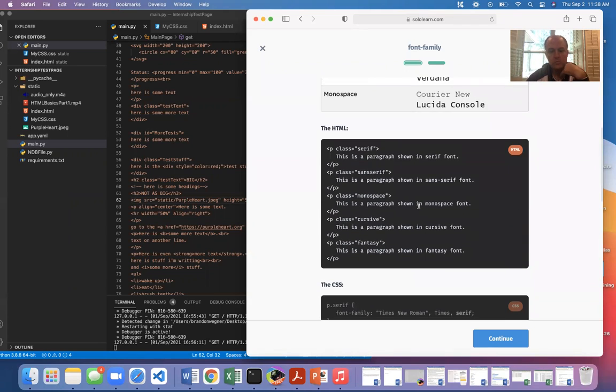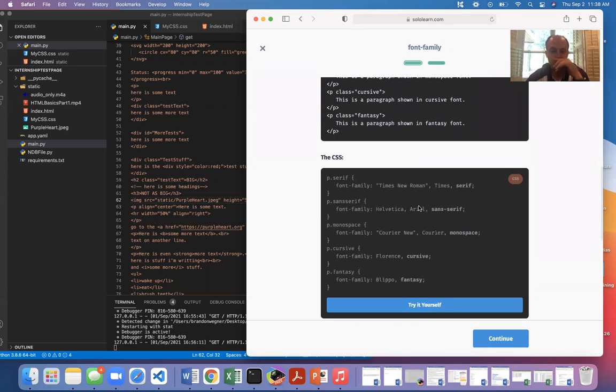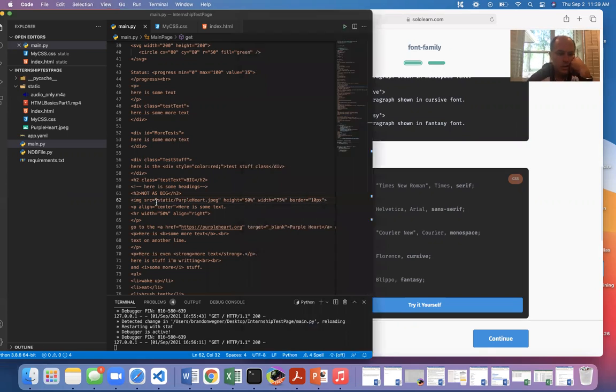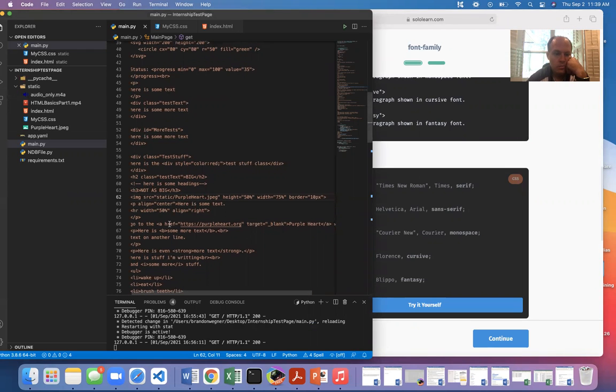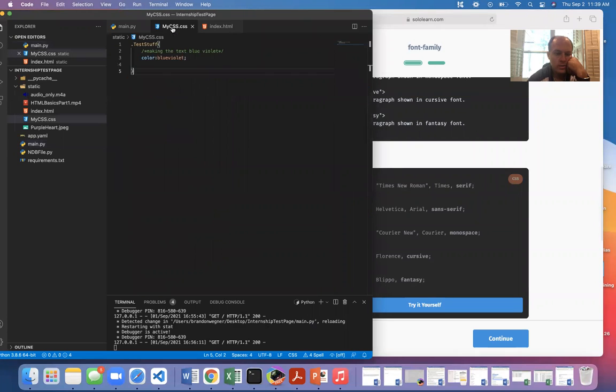So first thing we're going to do is jump into our CSS file. So we've got test stuff.